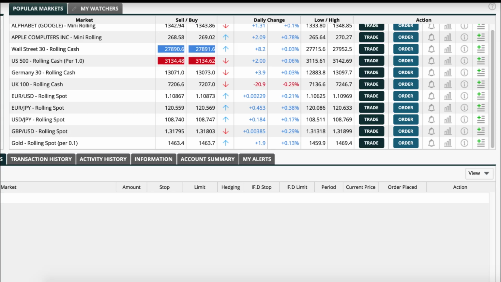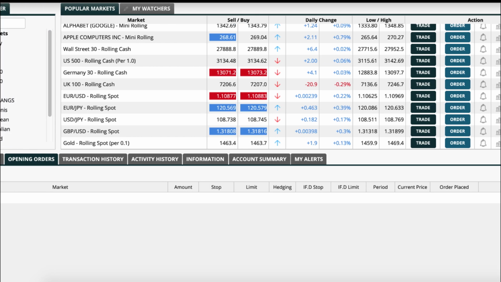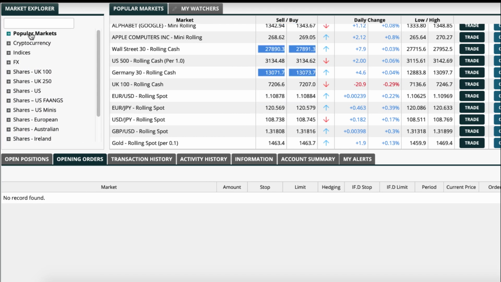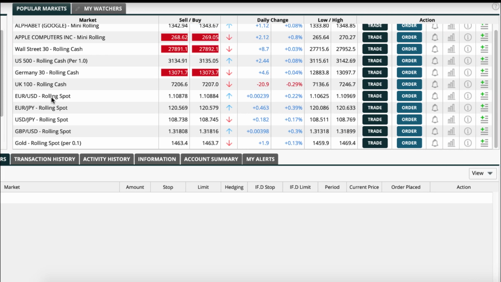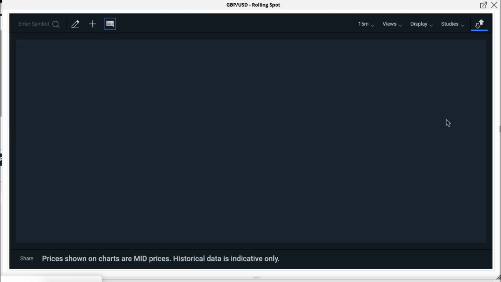All right, guys, so I'm logged into Core Trader 2 from Core Spreads Australia. Let's have a look at how we'd frame this trade up for GBPUSD, how we trade GBPUSD using that overnight breakout strategy for day traders. So first of all, we can navigate to it using the Market Explorer. It's going to be in the popular markets, popular one, cable, guys. We know it is a very good trading vehicle, and spreads are tight. Spreads are tight on Core Spreads Australia.